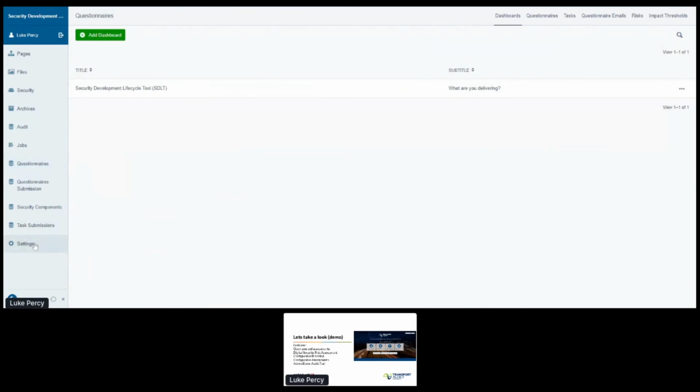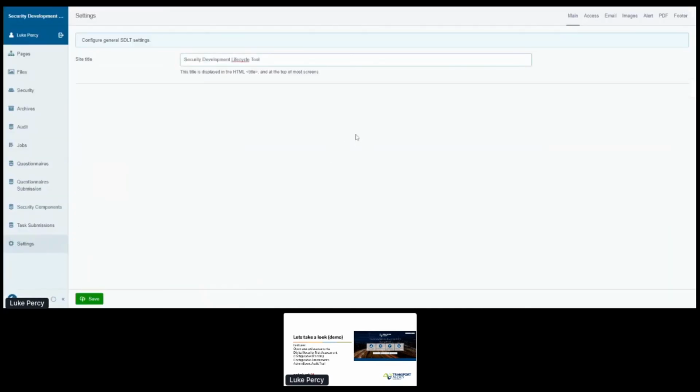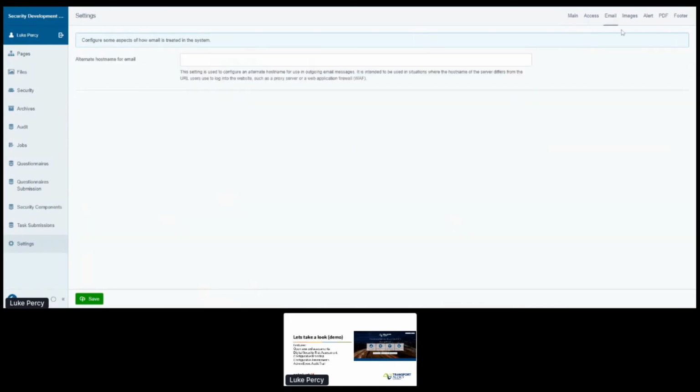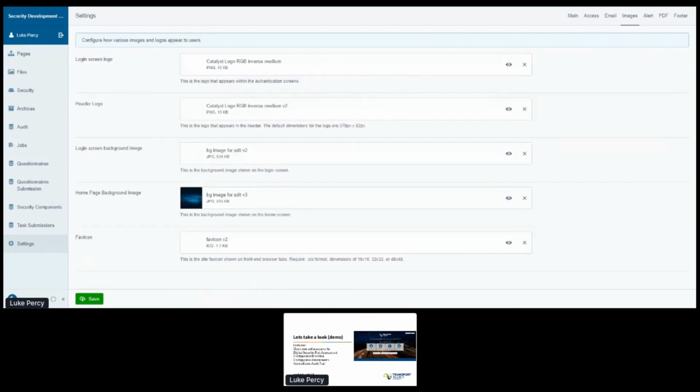Okay, we can look at some customizations that you can do. You can change the title. We can configure alternate host names for emails. There's lots of little features like this: if WAF is enabled on some organizations' networks, you can have alternate email host names and things like that. You can manage all the background images, favicon, header logos.